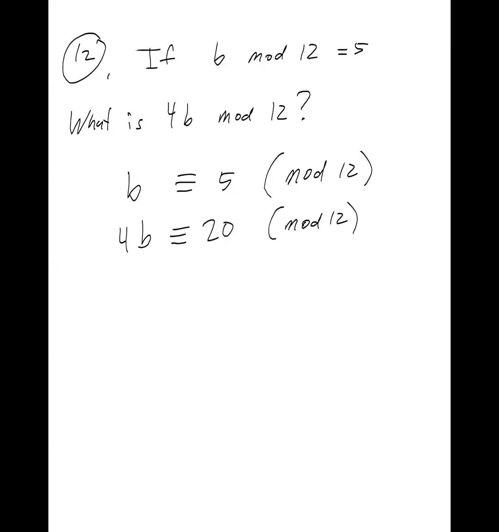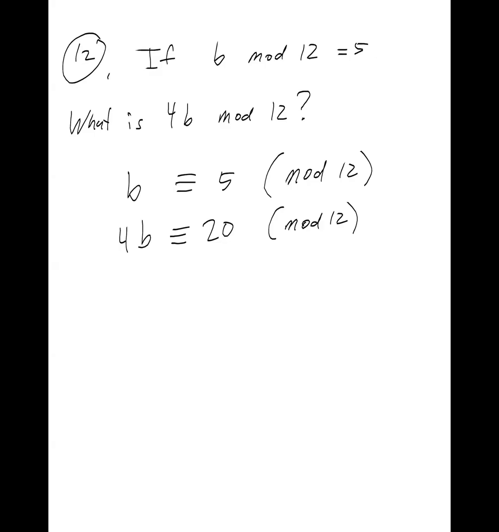And now what's the third thing you know about modular equations? In fact, the whole purpose of modular equations is that when you put the equation in this form, you can always reduce both sides by the modular base. That means you replace any number or any factor of a number with its remainder after dividing by 12. So what's 20 mod 12?